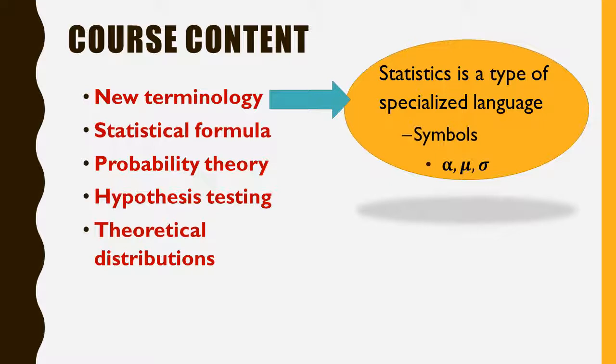So, not only are we going to have terminology such as probability theory or t-distributions, but we're also going to be having unique symbols that we need to be using. Statistics is a kind of specialized language, and so just like any other language, you're going to need to learn what the symbols stand for so that you can understand them when you see them. They're a type of shorthand that we use a lot, and I'm going to use them throughout the PowerPoints and the problems, so you need to get familiar with them.